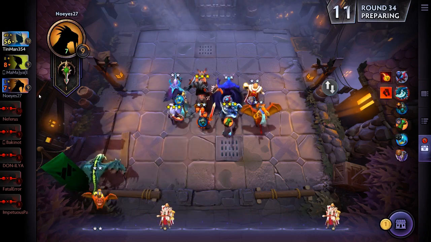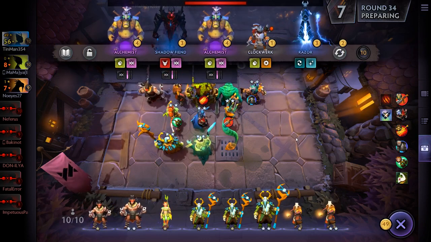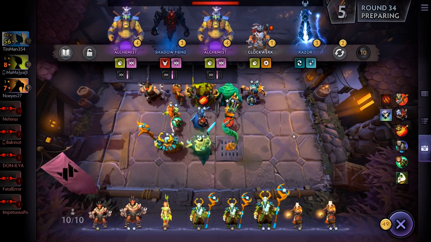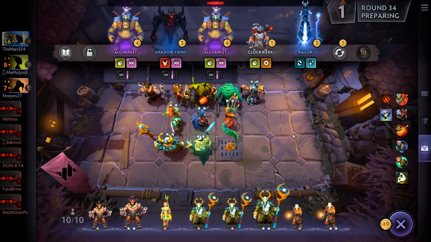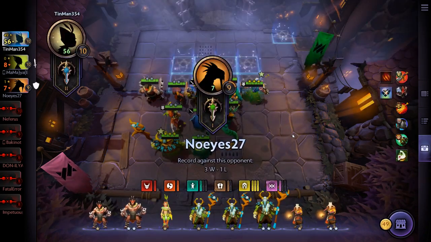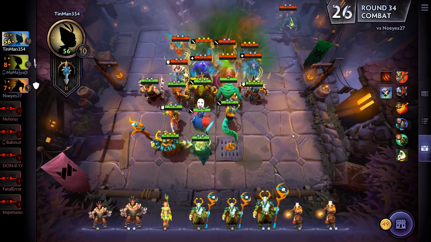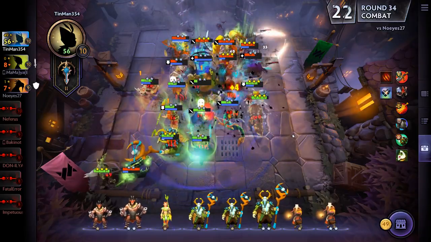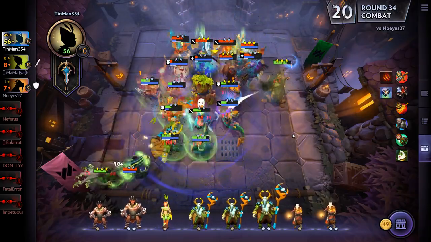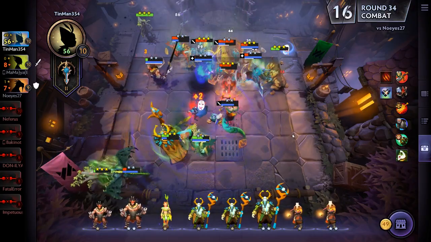This guy has the 2-star Dragon Knight. Okay, so that's a little scary. You know, I'm gonna risk it because I'm at 56 life. If I win, I get interest, and if I lose, I'm not that dead. I got plenty of life total. Oh boy, I think we're gonna lose here. We didn't get our AoE damage off our Tidehunter.